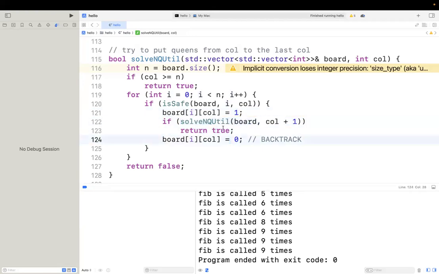So this whole recursive call is called backtracking, right? Whenever you put a queen there, if there's no solution, you release this position. Then you put your queen in the next position. Then you solve it again, then release it. This one is called backtracking, and it's also used in many chess games, right?